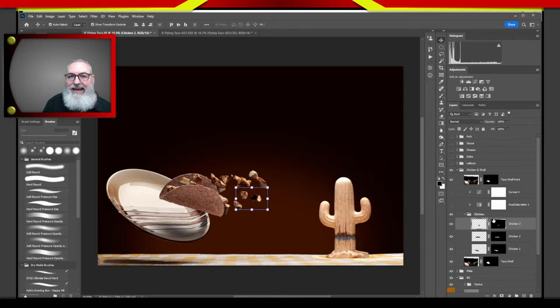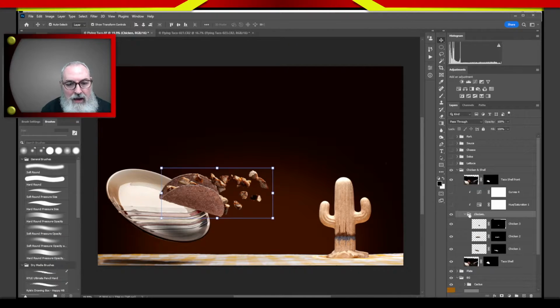Get into the practice of creating labels, because the one thing you don't want is a completely open stack, where if you need to find something, you have to go layer by layer trying to find the one thing you need to manipulate, somewhere unlabeled with a generic layer number 3. So you can see everything's labeled chicken. I then grouped them all together.